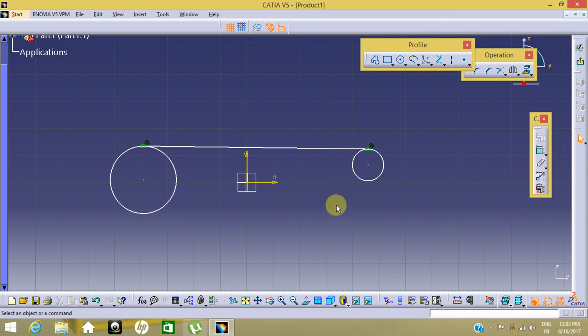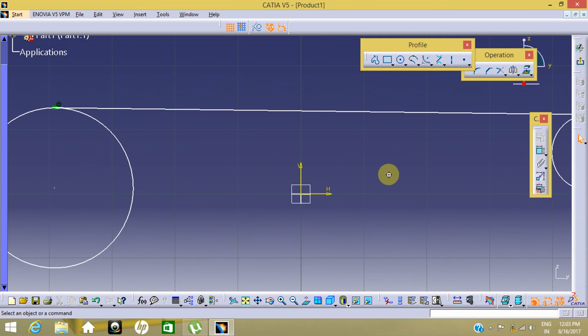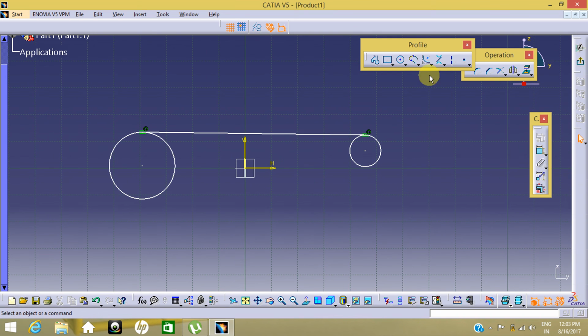So I'm just creating a line here, and we will see how to create a bisecting line. A bisecting line is a line that is created when two lines intersect each other.